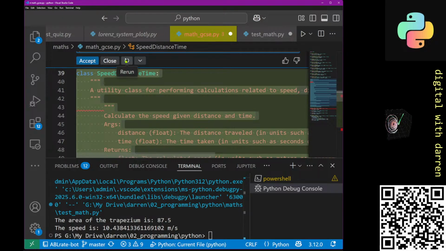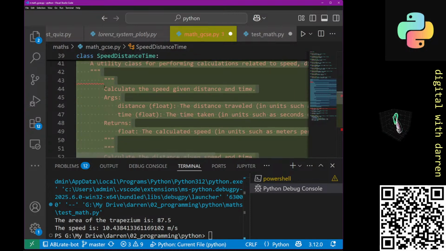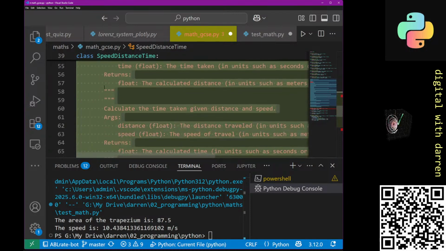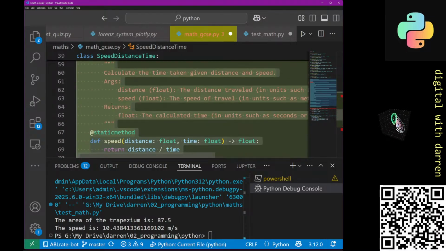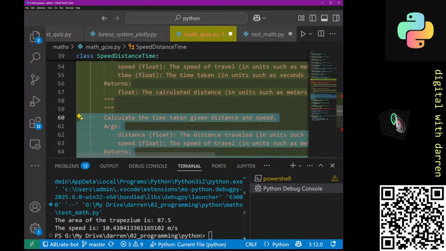I'm going to hit undo and rerun. I actually wanted the class, but I wonder. No, that's too ugly, so I won't do an undo. I wonder if I can delete the stuff though.